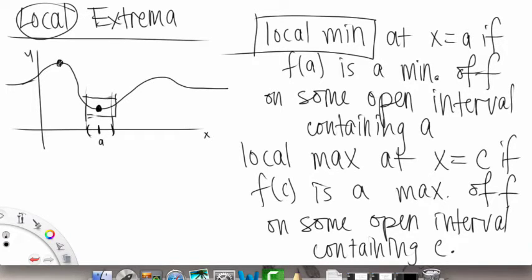This one looks like a maximum, right? Just right around it. So let's say this is point C, all right? And then we draw our little open interval. So right around it, we're going to sketch the little rectangular box, right? So something like that. And we see here that inside the box, yes, this is a maximum. So this is a local maximum. So I'll just label it local max. And the one that we did before was a local min, right?